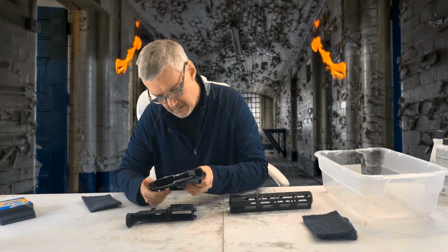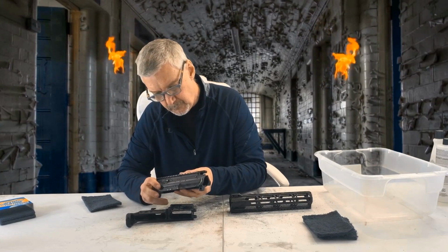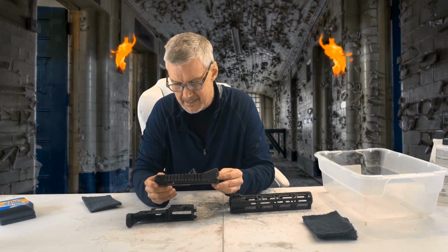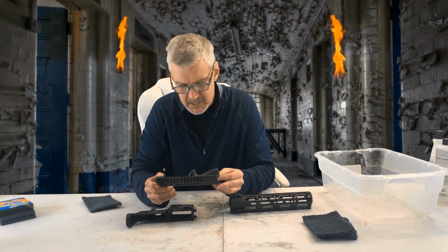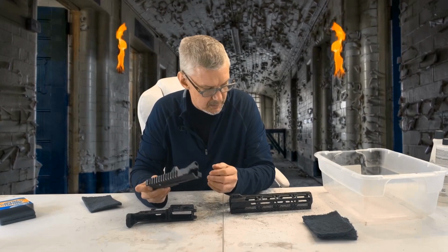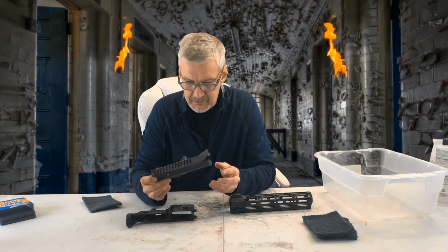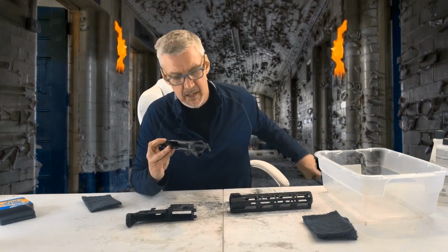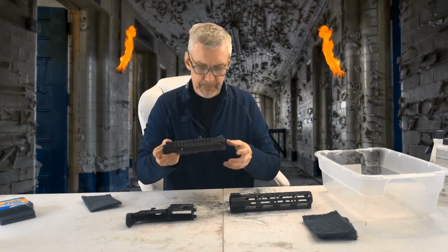So once we have everything Scotch-Brited, we've got to clean this. I ran this under some water just to get the bits of the Scotch-Brite off of it, to get the chunks off. But you have to clean this in acetone. There's a couple of different ways that you can do it.